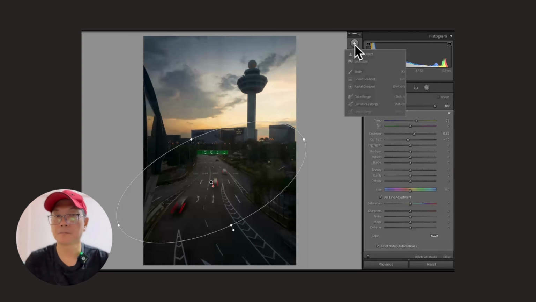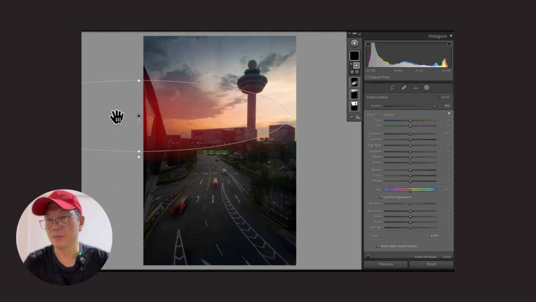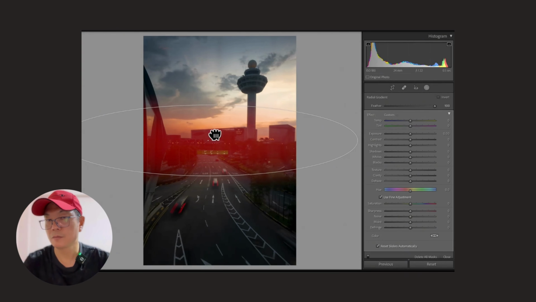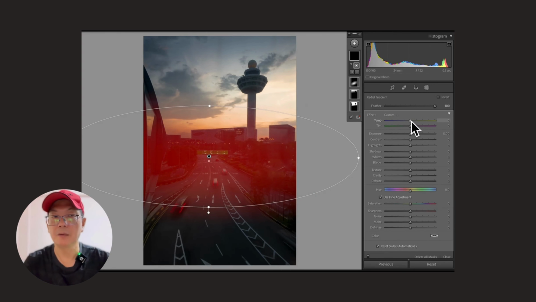Looking good. Okay. The next thing is that I'm going to give a bit more warm color to the horizon. So again, I'm going to choose the radial filter, and this time I'm going to just select the horizon and the road. And I'm going to warm it up a little bit more.